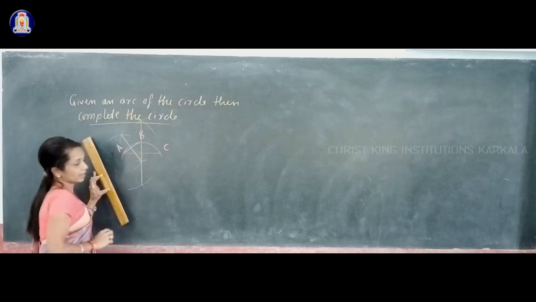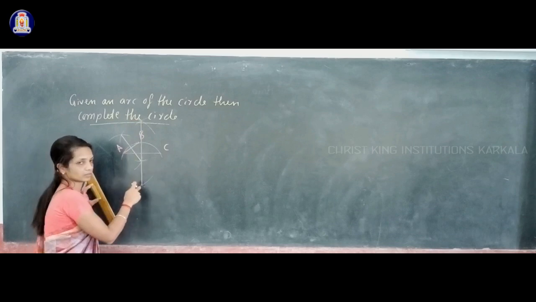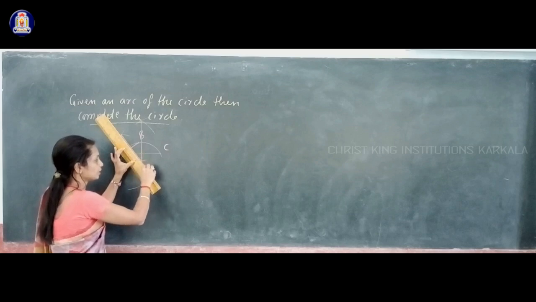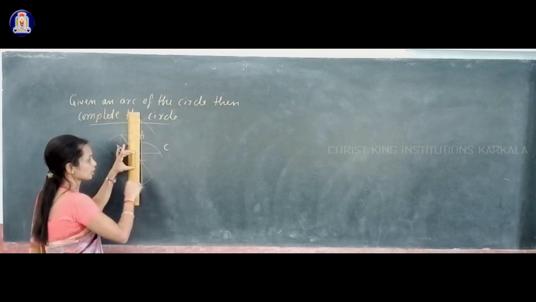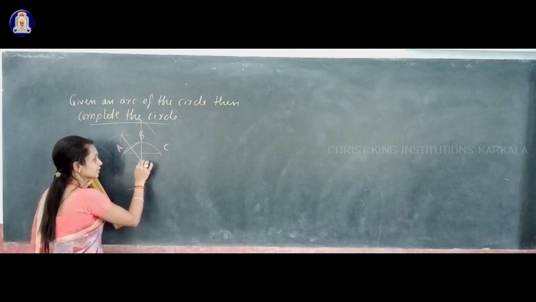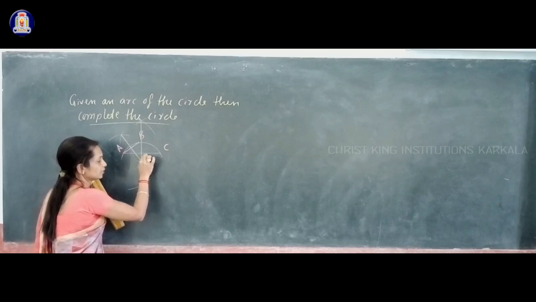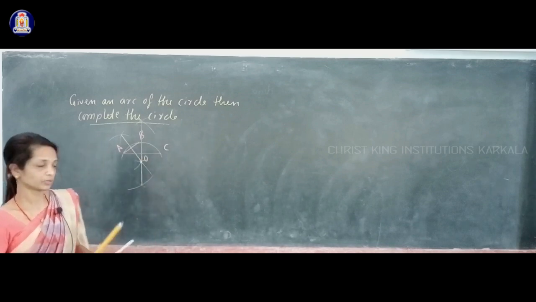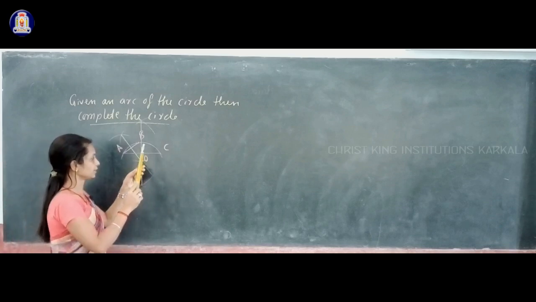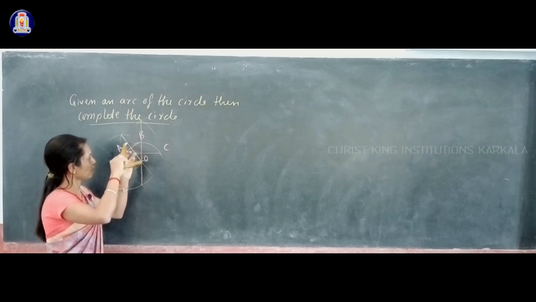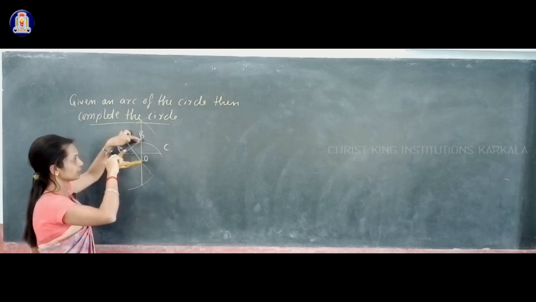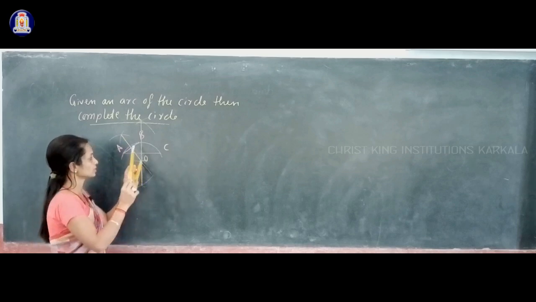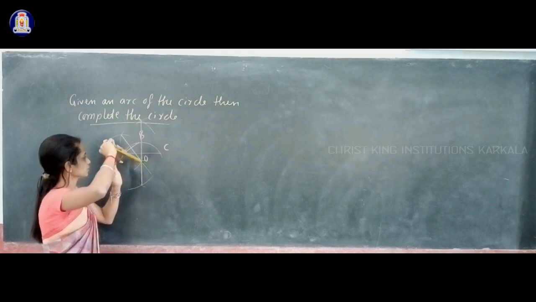And here the perpendicular bisectors are meeting. Suppose they are not meeting, then you have to extend those perpendicular bisectors below. Then they will intersect at one point. That will be the center of your circle. Now you have to keep the sharp tip of your compass at O, and the other tip of the compass at A, or you can keep it at B, or at C. Now your compass has the length of the radius of this circle. Next you have to complete the circle.